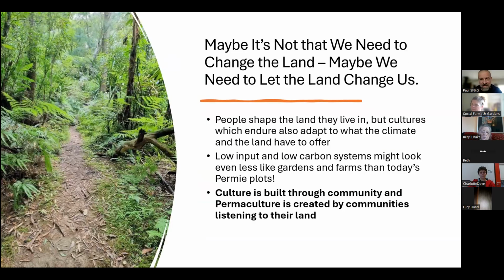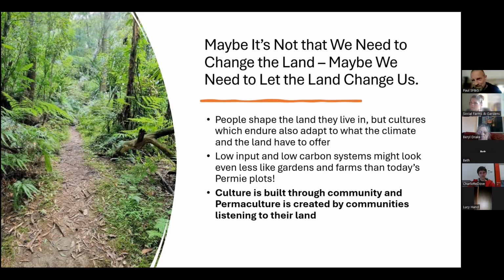So a second level of concern and doubt might be that permaculture is too demanding. I'm going to lay out what is quite a fundamentalist argument here, one that people who aren't familiar with permaculture or the discussions that permaculturalists have would probably see as an extreme point of view. It can seem very demanding, at least. It might be that we don't need to change the land into the kind of horticulture that we expect in community gardens, but maybe we need to let the land change us through observation of the land, and then we change.